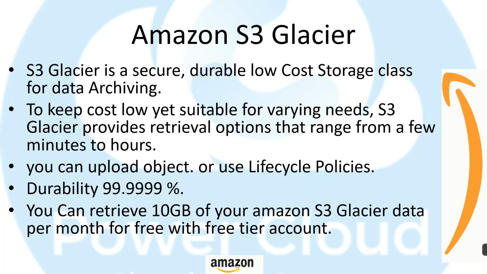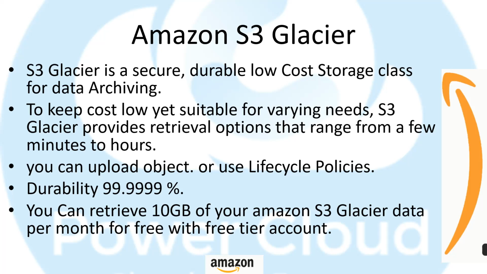Now let's go to Amazon S3 Glacier. So what is Amazon S3 Glacier? S3 Glacier is a secure, durable, low-cost storage class for data archiving. To keep cost low yet suitable for varying needs, S3 Glacier provides retrieval options that range from a few minutes to hours, right? So when we want to retrieve data from S3 Glacier, it will take from a few minutes to maybe some hours, right?